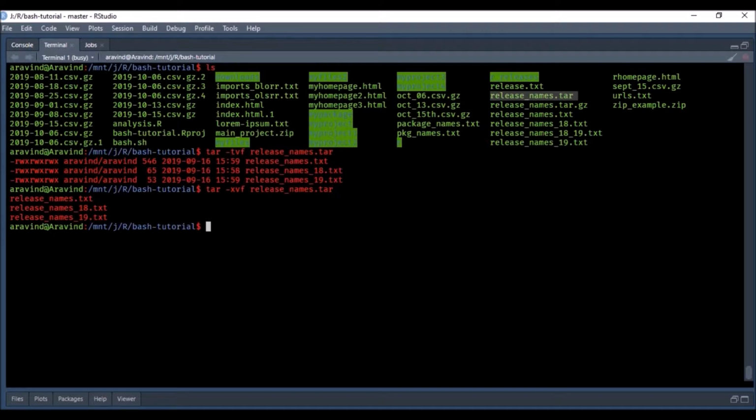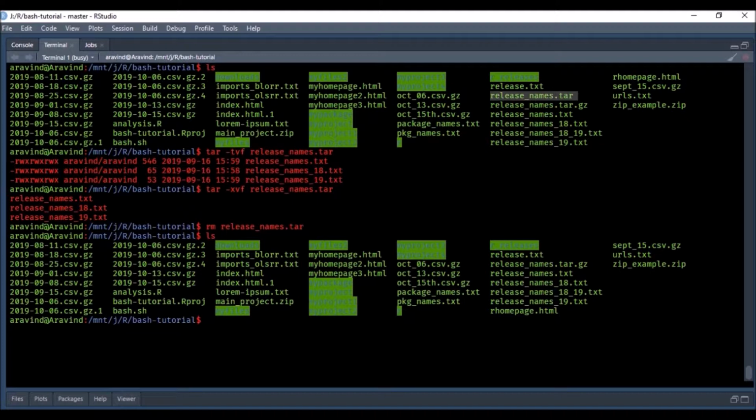Now let us see how to create a tar archive. What we'll do is we'll remove this tar archive that we have here. We'll use rm, and we'll remove this tar archive. Let us see how it works. Right now, if I list the files and folders, you don't see the tar archive.